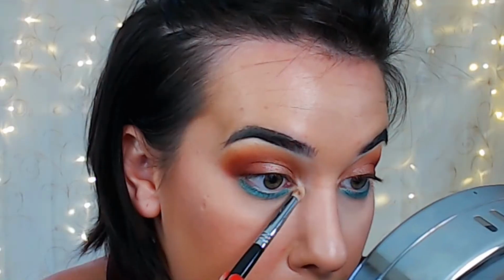I can't even with this palette. Okay, so we got that. Now I'm going to take my Sigma E30 brush, the pencil brush, and I am going to wet it with some setting spray because I just want a really intense inner corner. I'm just gonna line that water line.